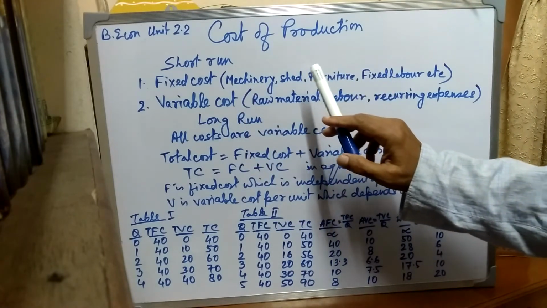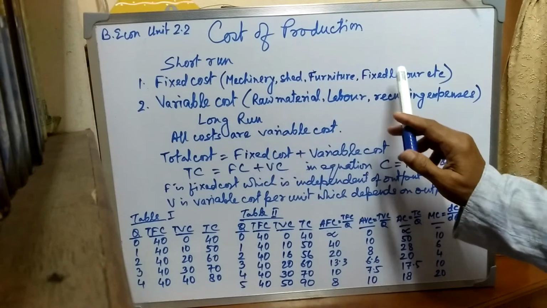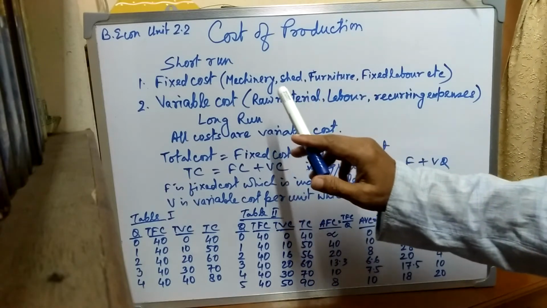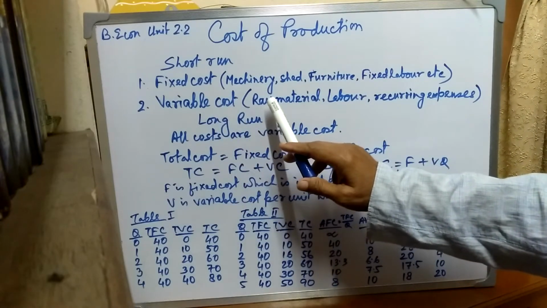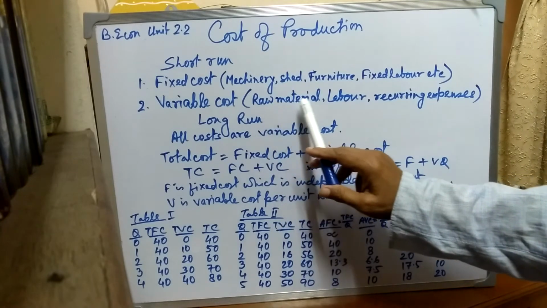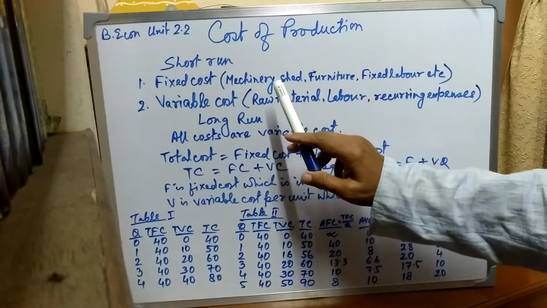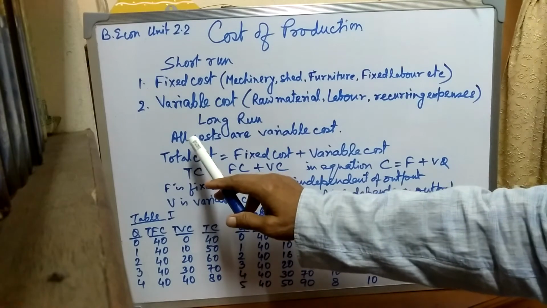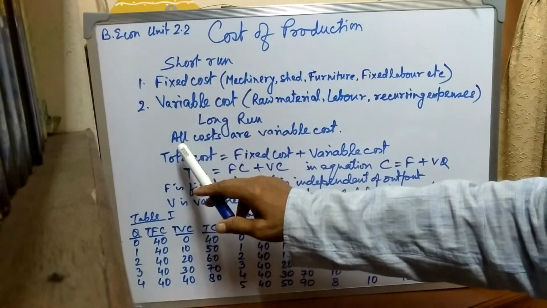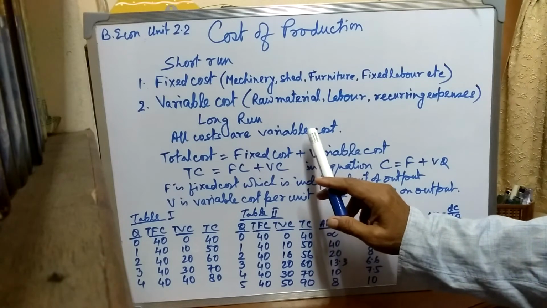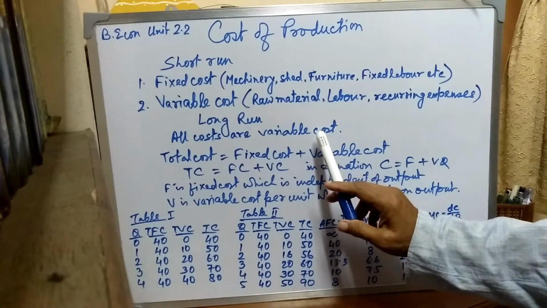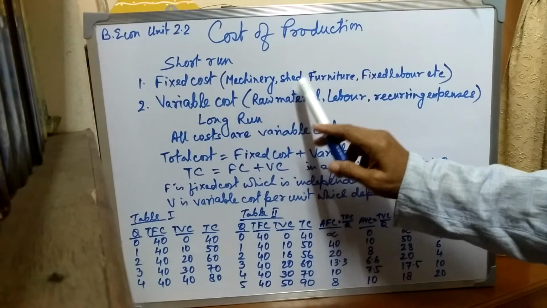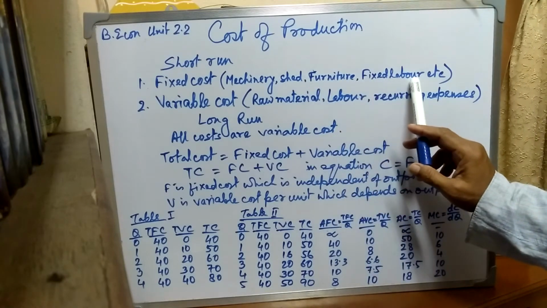In the initial stages of production, the producer has to incur these types of costs, though even after spending all these costs, there will be no production. When variable cost is there, when a producer purchases raw materials, labor, etc., then production starts. Without the help of variable costs, production cannot start. So in short run, there are two types of costs, but in long run, all costs are variable, because there are so many time periods. Within that time period, everything can be changed. Machineries can be installed, more and more machineries, more shed can be enhanced, furniture, etc., everything can be increased.